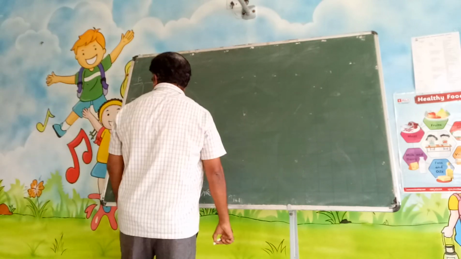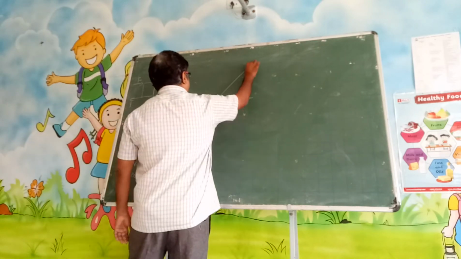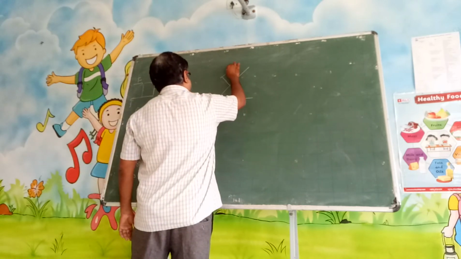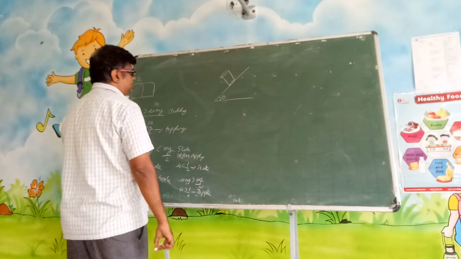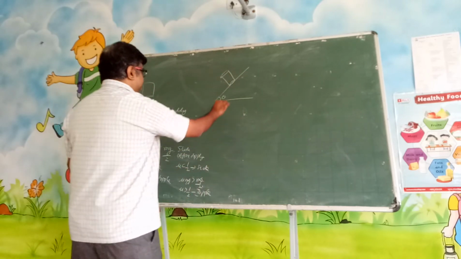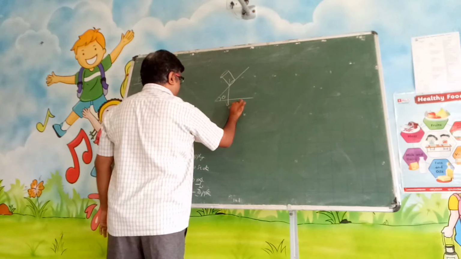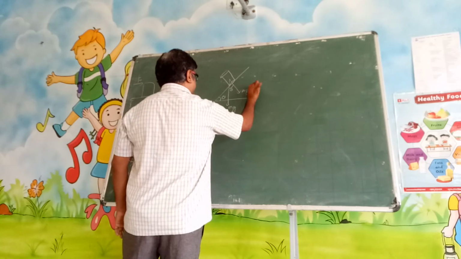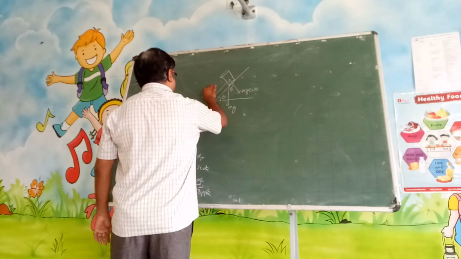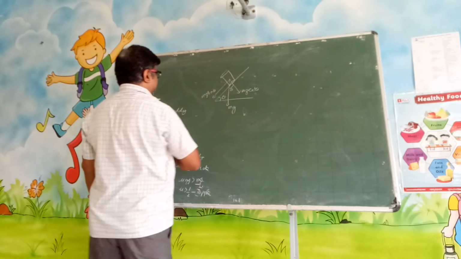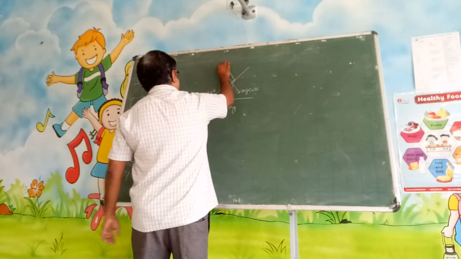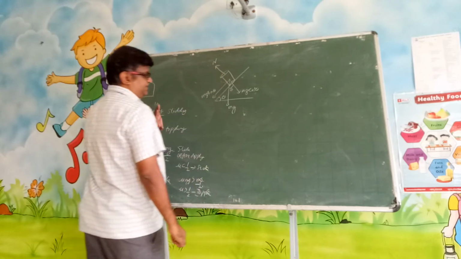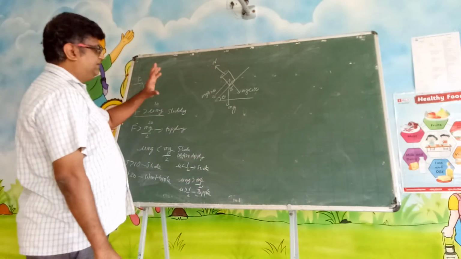In continuing the discussion, you can do one more of this type. This is angle theta. This is some cylinder kept over here. The cylinder mass is m. So mg will be acting downward. This is theta. So this is mg cos theta. This is mg sin theta. Right? So this is the normal reaction. And we have to check when it will topple and when it will slide.